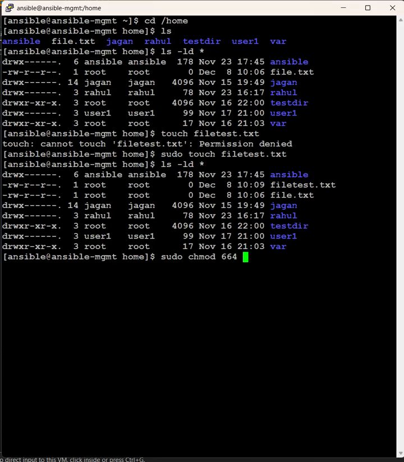With 664, we have given write permissions to the group, and others have only read permission. The file name is test.txt. So what we are trying to do is change the permissions from 644 to 664 for the file test.txt.